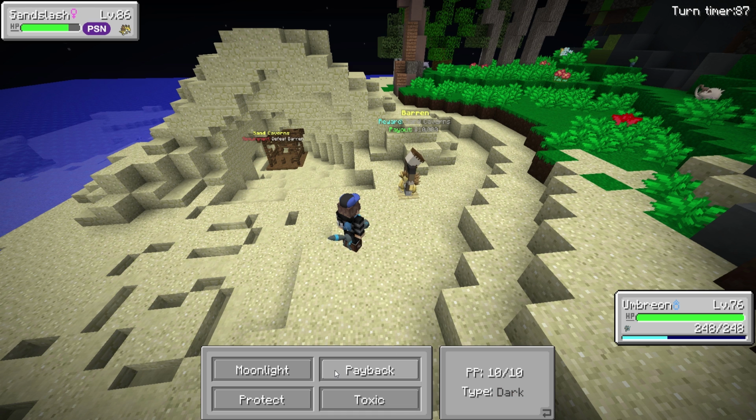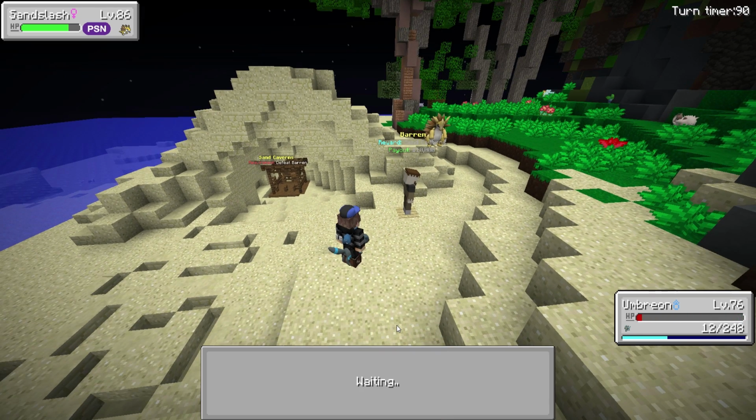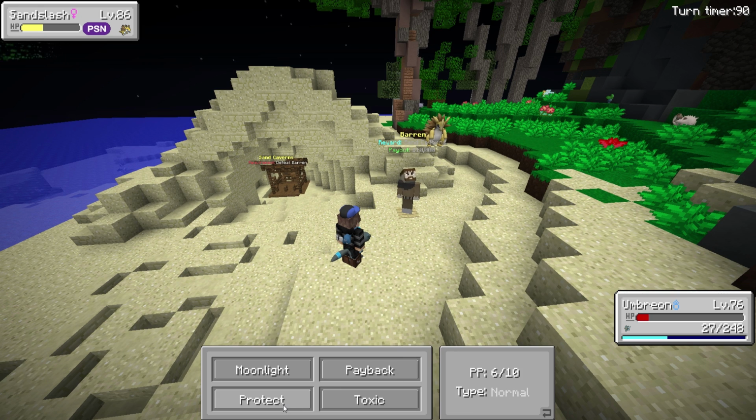Alright, so... I don't know. We'll try Payback. I don't know what's going to happen here. Oh, we didn't die, and Payback is going to... Still have our Dragonite, so that's good. Waiting. He's hurt by poison. Pretty good amount of damage. Hit him with the Protect.